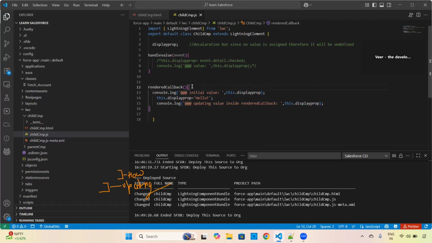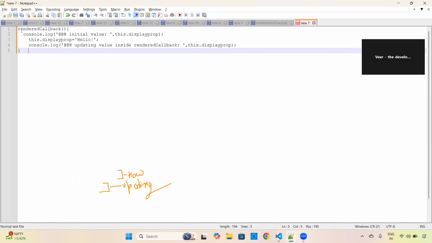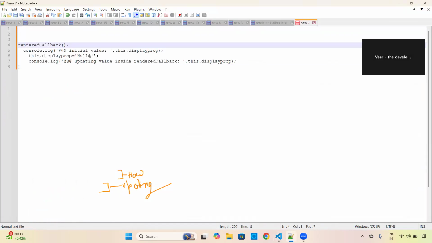Same way, this render callback. The first time, when we refreshed our page, we loaded our component, we saw undefined value, and then we updated the properties value here.